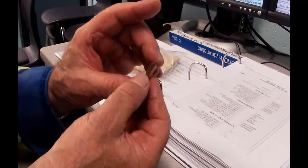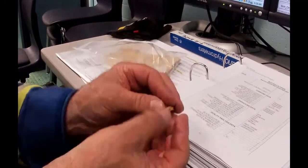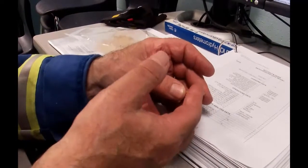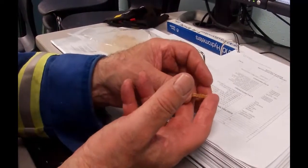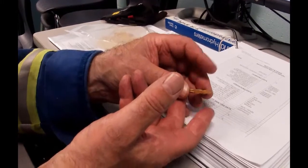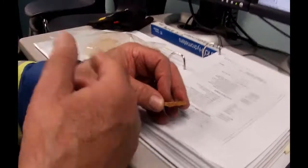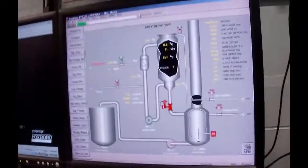So it's important that I bring the temperature up on a slow and gradual ramp. In the mills, they typically run over 90 minutes. With this little digester, we can do it in 45. If we tried to do it in 30, the chip's actually sealed up, and we didn't get proper impregnation, and therefore we didn't get proper cooking. So we're going to go up over a 45-minute ramp.